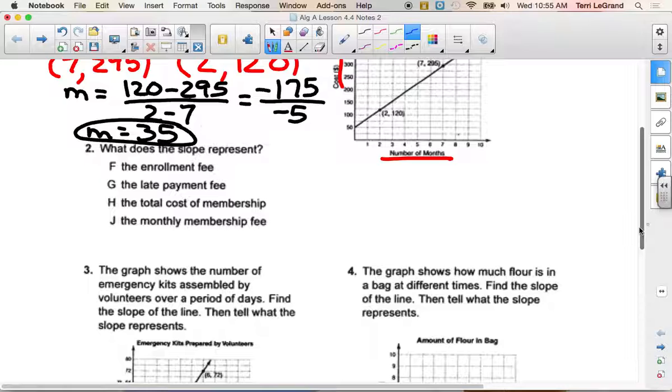The reason I think it's J is because it's talking about the months and the membership for it. Okay, so you're thinking monthly membership. Well, but there's also some cost. Isn't one of the axes representing cost, and there's also membership going on? Yeah. But it's not mentioning a total. Does it say anything about a total anywhere? Okay.